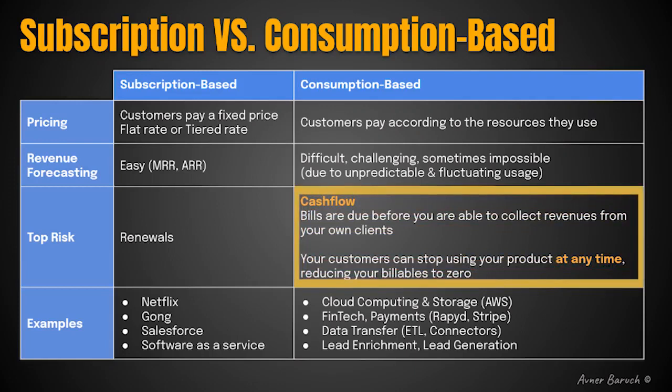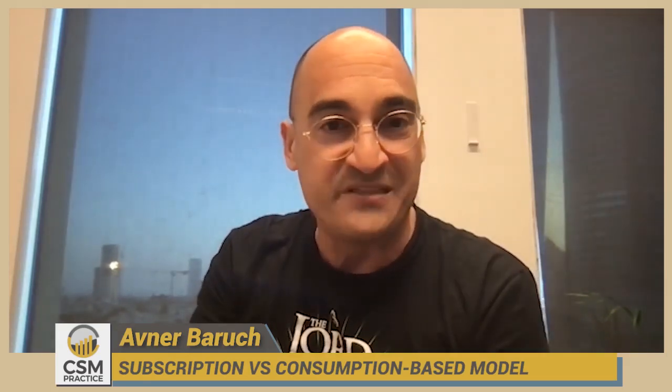The bottom line is businesses that operate in a consumption-based model, they are at high risk of losing customers or losing revenue because they've got their own bills to manage and they need to basically manage those bills very smartly. And when someone basically quits on you, you've got bills to pay and you've got no revenue coming in. So becoming more predictive is extremely crucial for your business. Focusing on the churn score might be too late for consumption-based businesses.